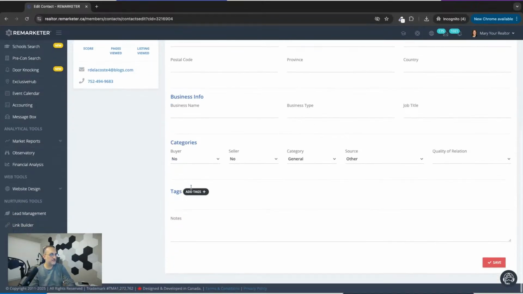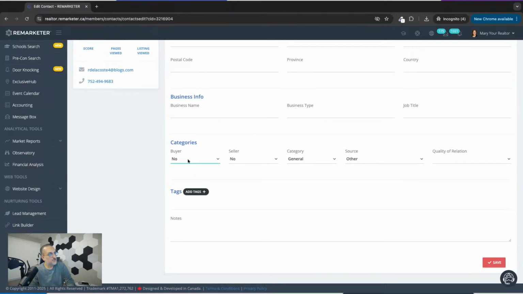Now, the next section that I want you to take a look into is the categories section. So this is the first tier of categorization where you can manage your contacts and make sure that you have the right content. So firstly, you can categorize based on them being a buyer or a seller.